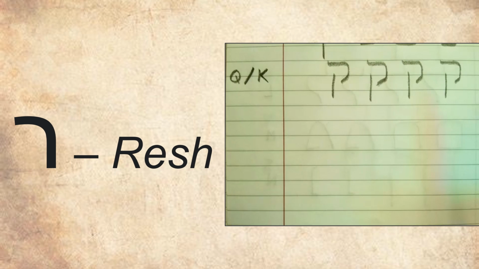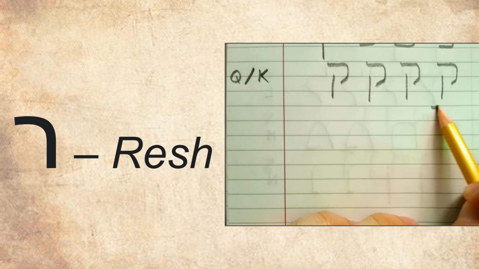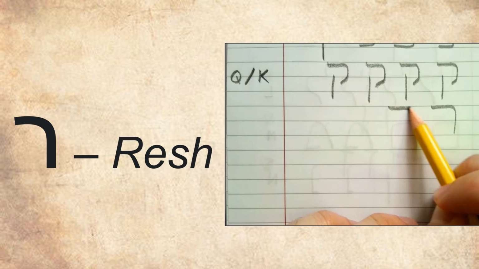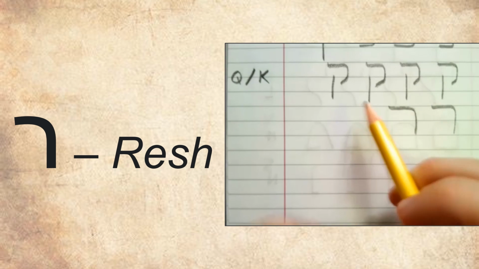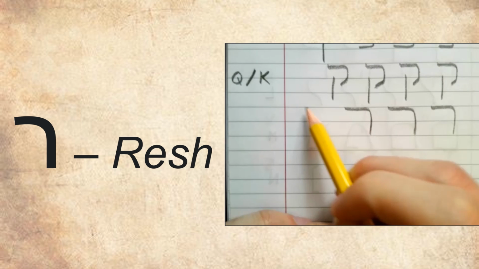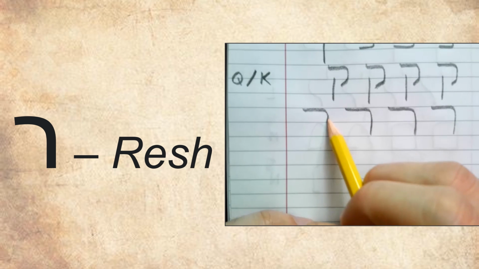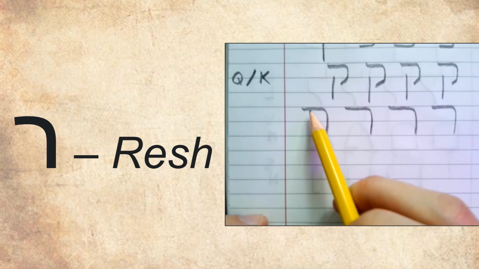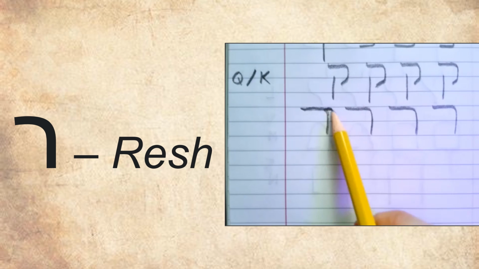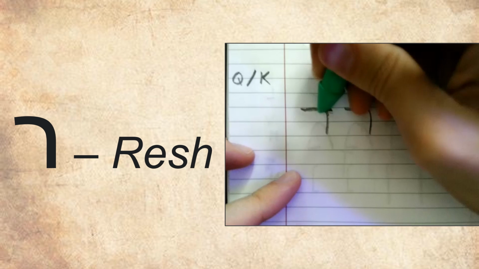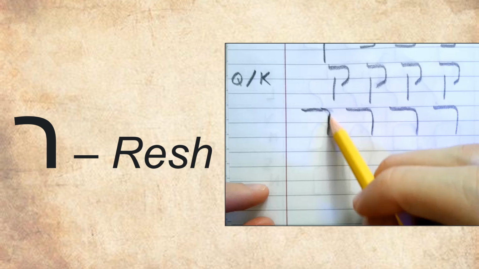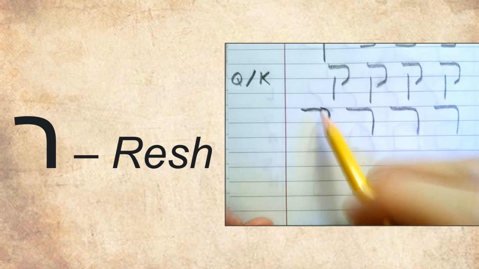Right, and then we have the letter Resh, which is very interesting, and you have to make sure you get that curvature right. Don't make it a straight line, because you'll confuse it with the letter Dalet. Remember the letter Dalet, which was the fourth letter? I'll just draw this last one as the letter Dalet. It has that straightness and then goes straight down, but the letter Resh is known for its curvature. Letter Resh has that curve.